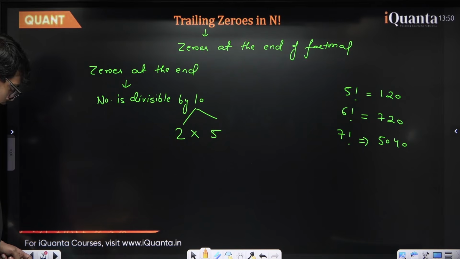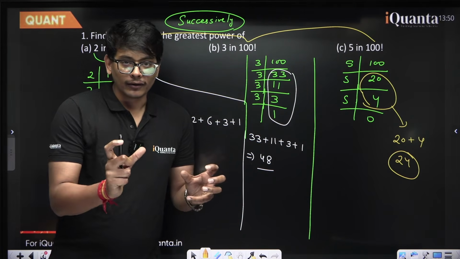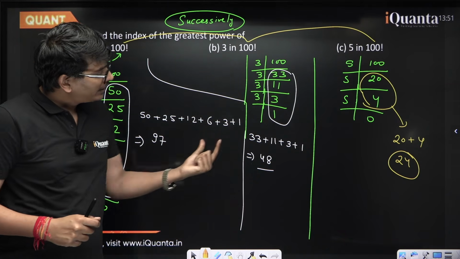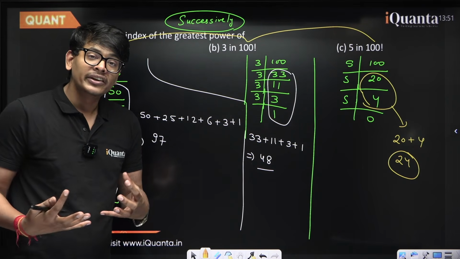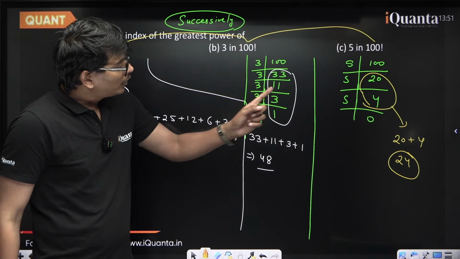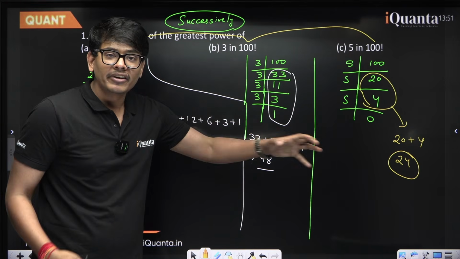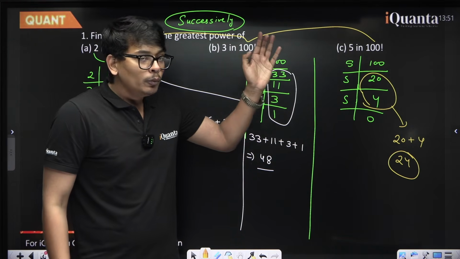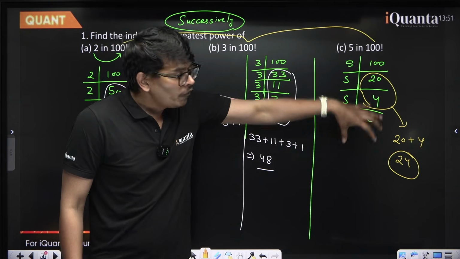Now, let's go back to this part. For a certain factorial, number of 2's coming more than number of 5. But who will decide number of zeros? Obviously, the less power. Because if it has more number of 2's but it has less number of 5, it will not increase number of zeros. Because to make a 0, equal number of 5 and equal number of 2 should be there. So who will always decide?